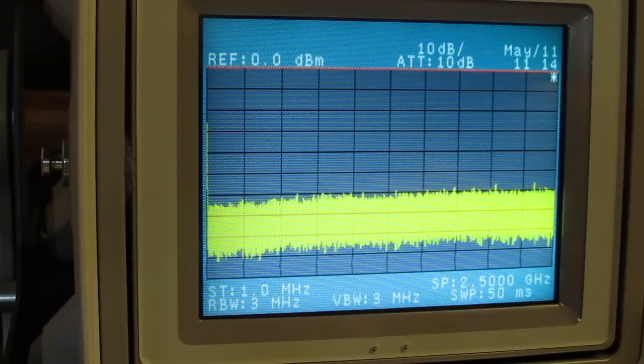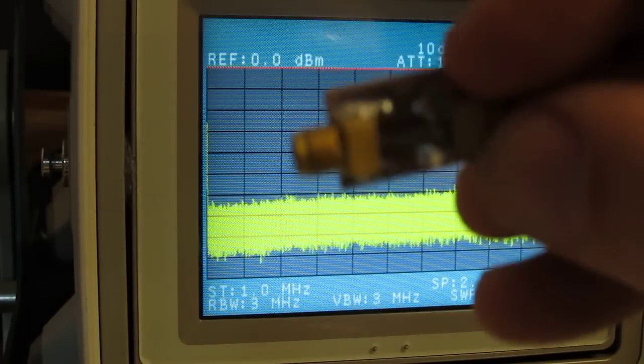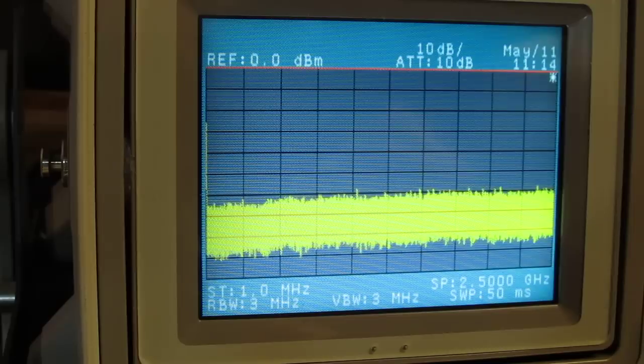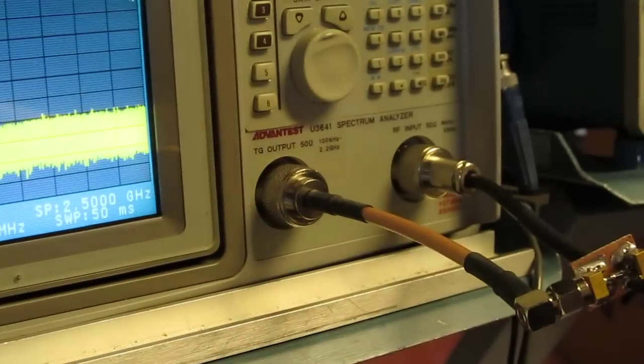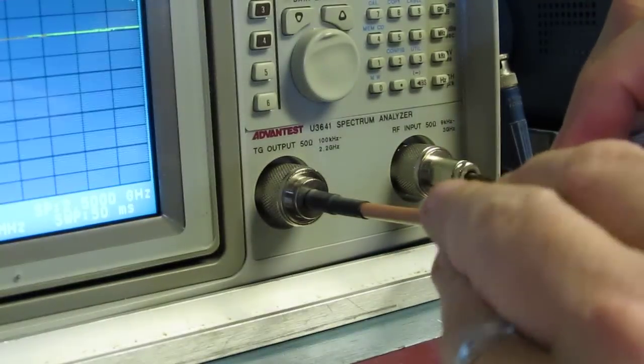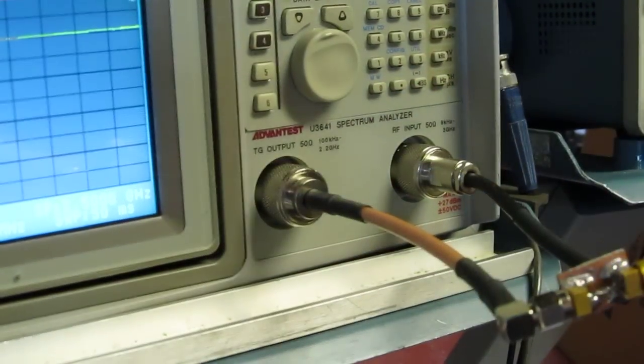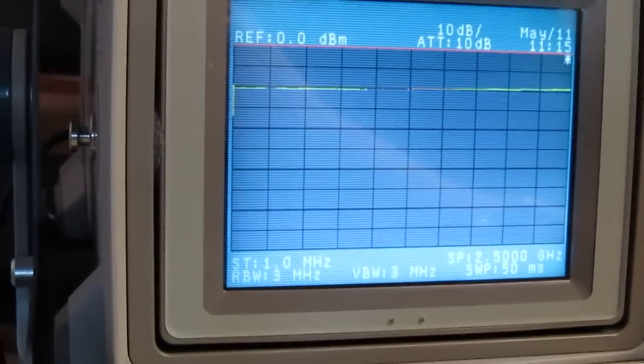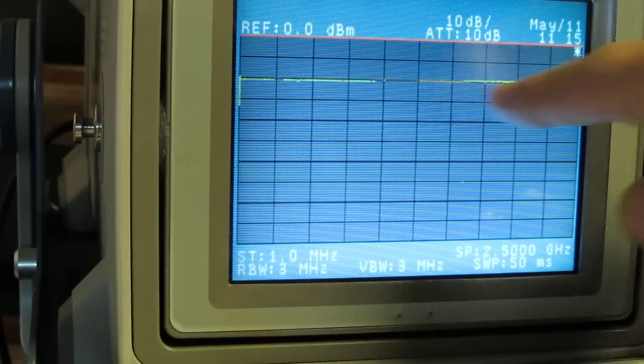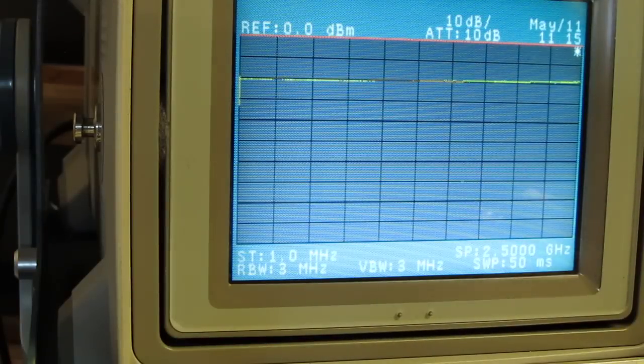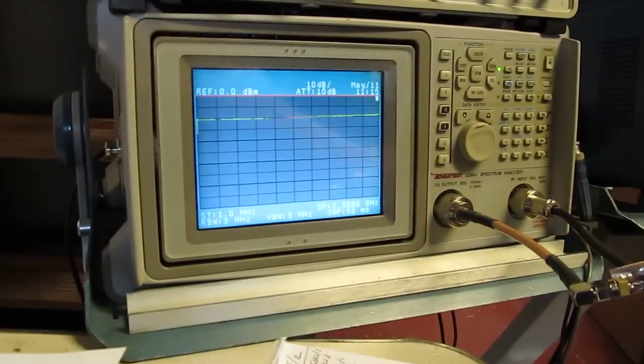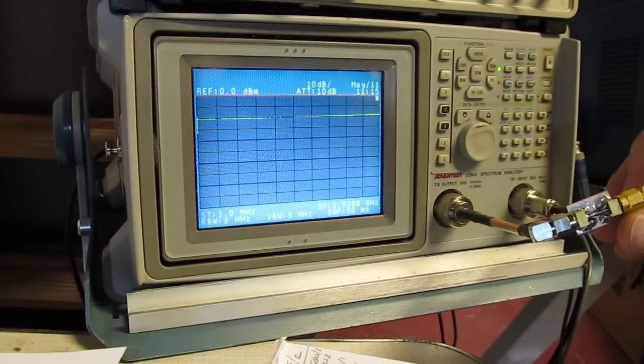So now what I can do is take this bullet out of line and I will take my attenuator here and let's stick that in line. If I connect this up here and connect up the other end, now to my set of cables going from the tracking generator through my attenuator and back out to the spectrum analyzer. If we take a look at this display, we can see that I've got a really clean line here, two divisions down. I'm at 10 dB per division, so 2 dB down, and this is going from 1 megahertz out to 2.5 gigahertz. So I think this little experiment here in terms of building a wideband 20 dB attenuator worked out really well, and it was just a couple of junk box parts.